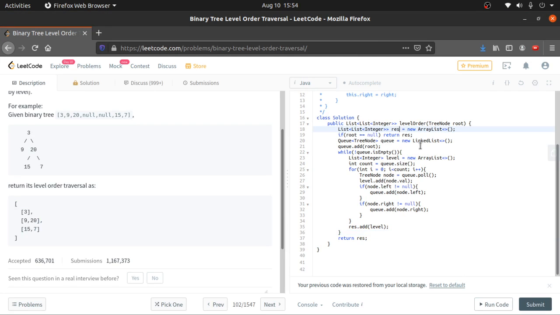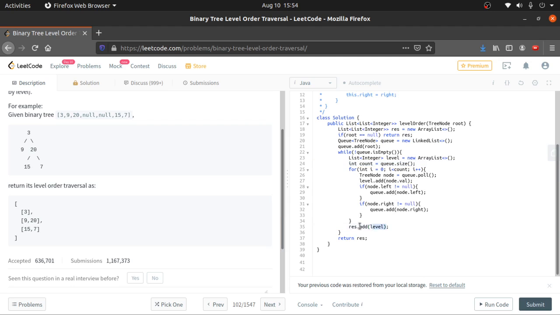So we created our list of lists. If root is null, we always check. If root is null, return. Create the queue, add the root. Do the while loop iterations. If queue is not empty, do the magic. Create your level on each iteration. Create the count size, queue size as count. Do the for loop.